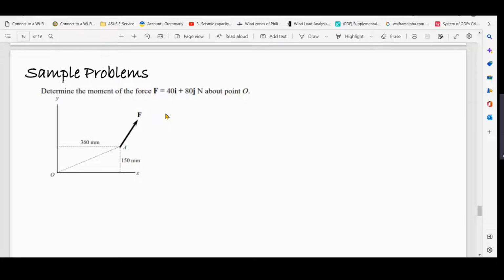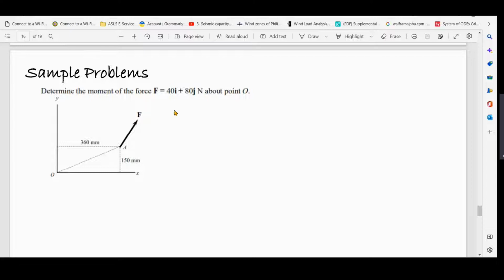So for our example number 1, this is just the same example. Pagkuha natin ng moment using components. Okay? As I have said a while ago, there are many steps or many ways on how to solve for the moment. So this is the third one. So una is yung x and y component, and then yung pagkuha ng tangential and normal component of the force. And then the third one is by determining the moment using cross product. Okay, same sample lang kanina.